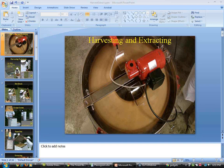Generally speaking, you'll get more honey if you harvest more than once, because when you take the honey that first time or the second time, it sort of stimulates the hive to work a little harder. Now, that projects a little bit of human thought and emotion to them, but really that's sort of what happens. And so they'll produce overall a larger honey crop if you harvest more than once.